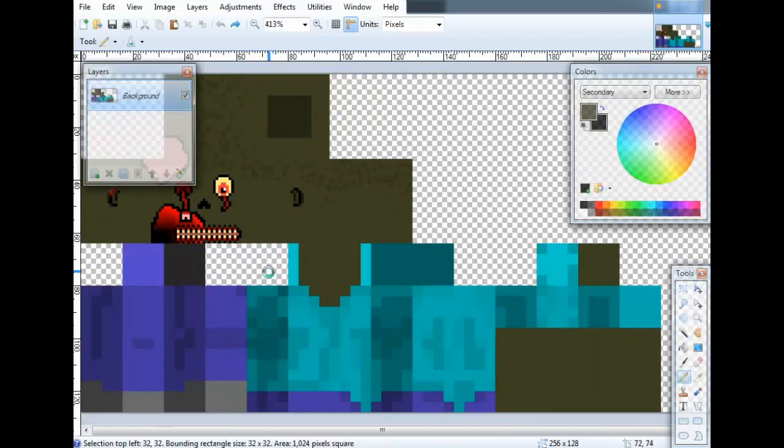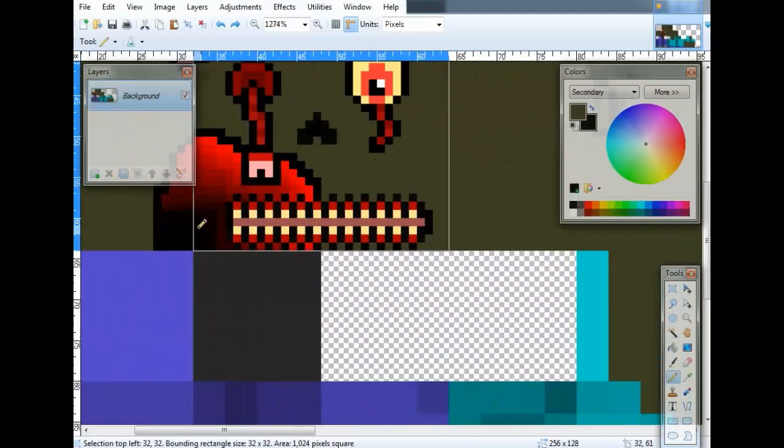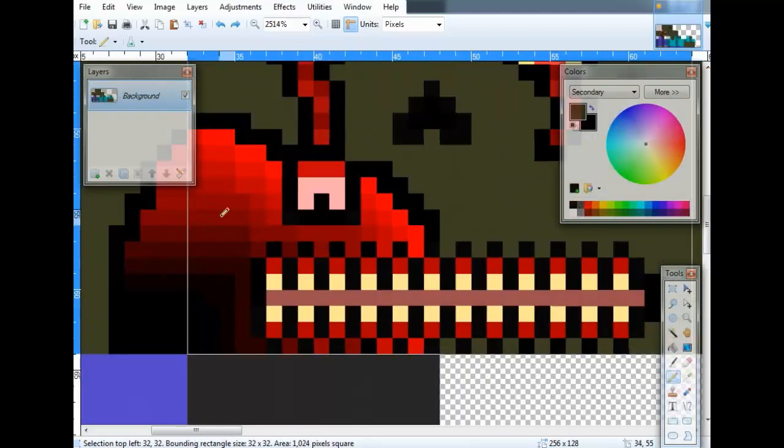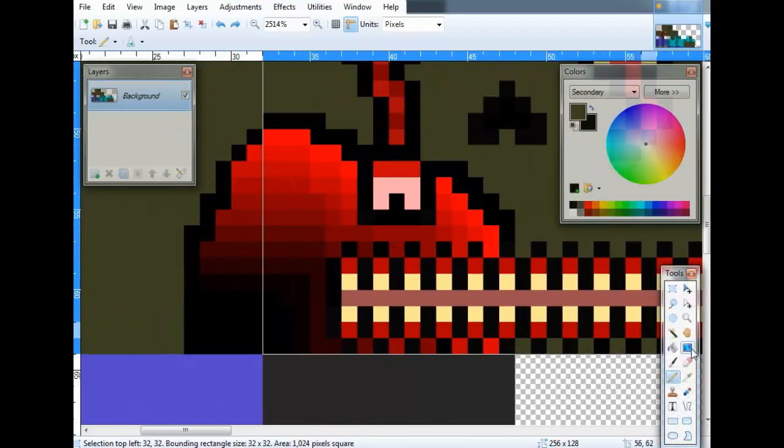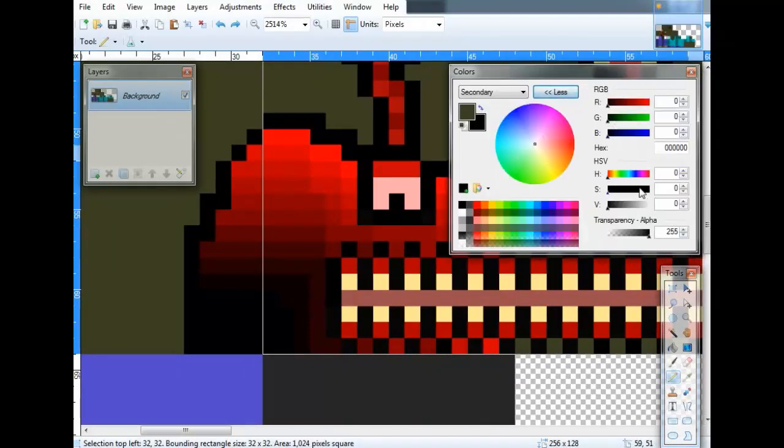So the next thing I have to concentrate on is this part here. I believe I didn't actually use the gradient tool. The way I did that was I chose a nice red to start with, which is up here, which is this red, and then I went down by 20 each time. That's down by 40, but you get the idea.